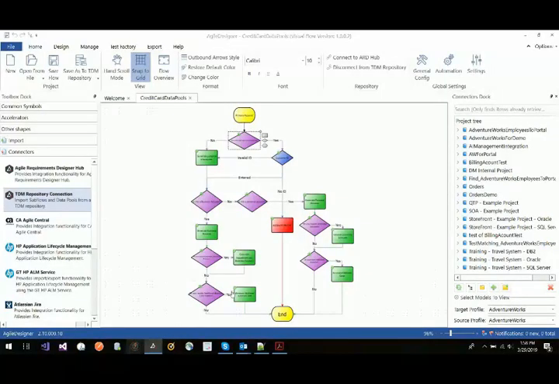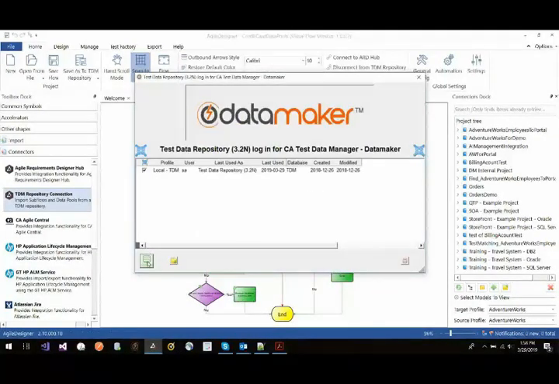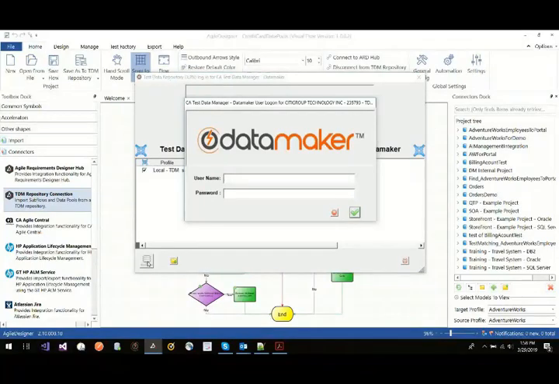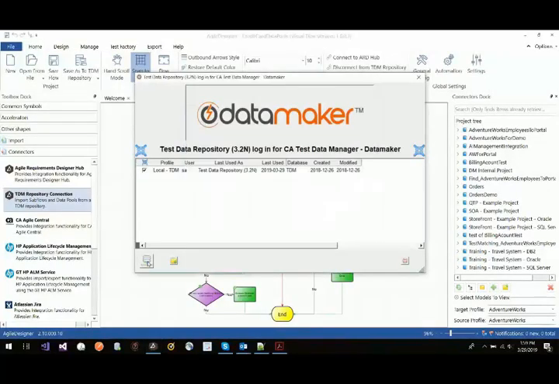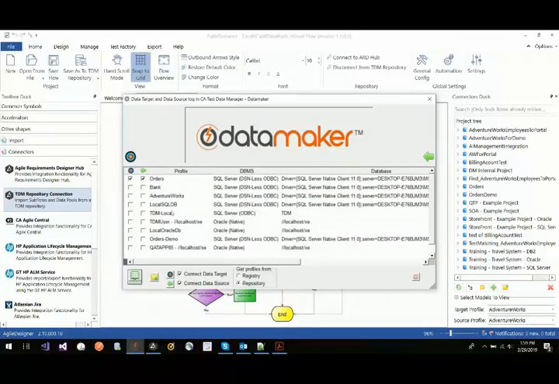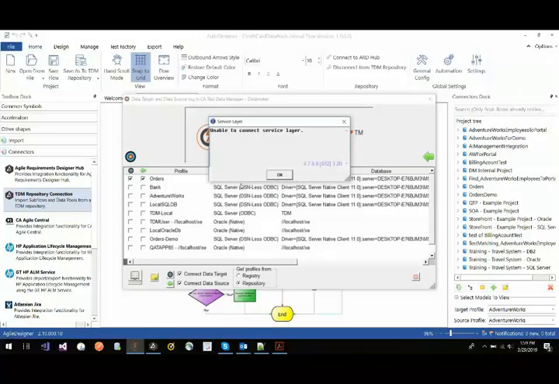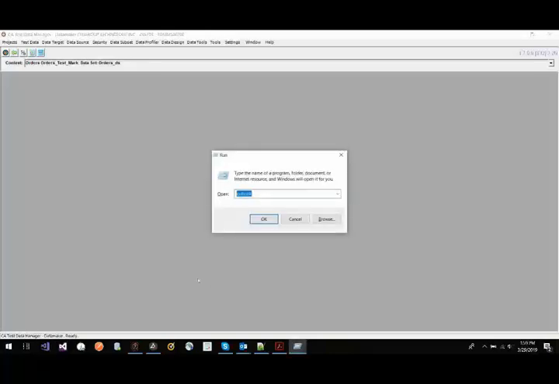And guys and girls, whoever's watching, let me log into TDM Data Maker. And log in with my top secret password that everybody probably uses. Okay, and I've already got a profile set up, so we're just going to skip all that. Now, we need to think here what our mission is, what our goal is.